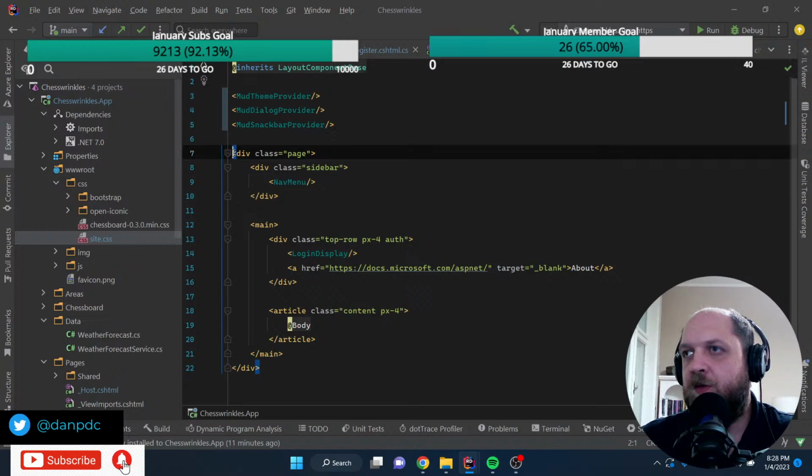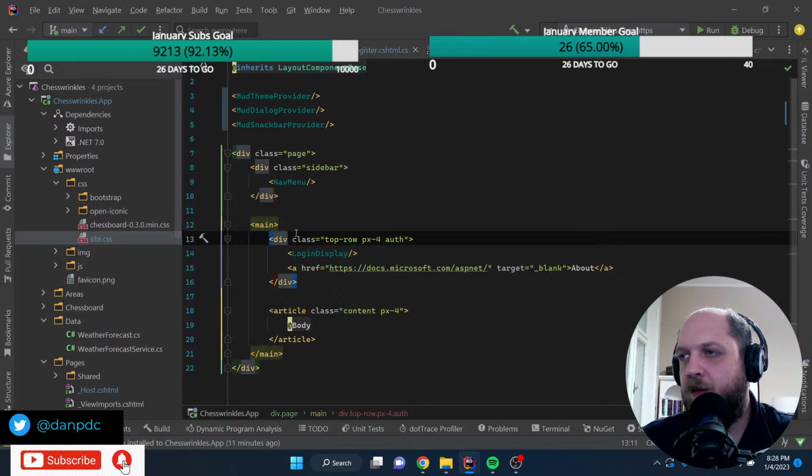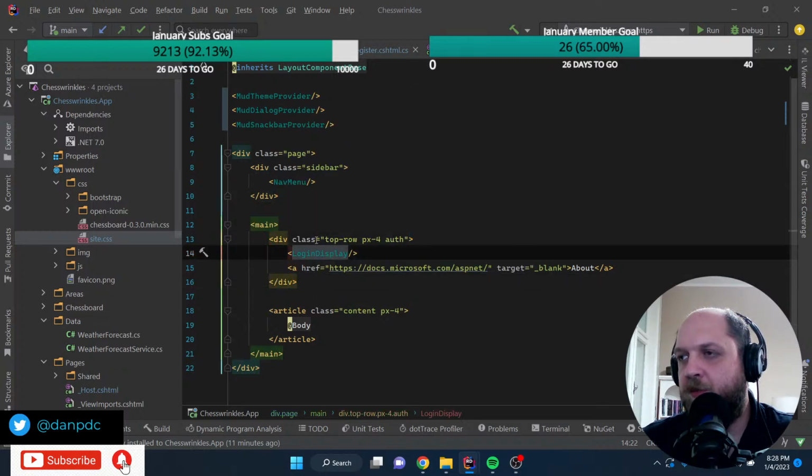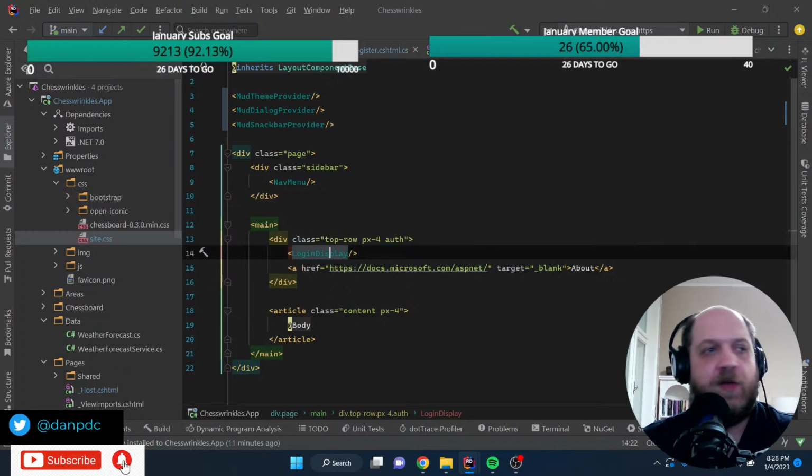So we have this div, which is the class page, then the sidebar, and then we have the main. And in the main, that's probably what we have in the top, like the login display, that's something that we probably will want to remove. And then we have this body here, and I think actually we want to replace everything here probably with some things from MudBlazor, I guess.